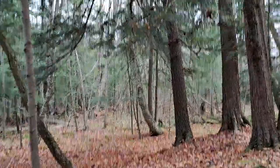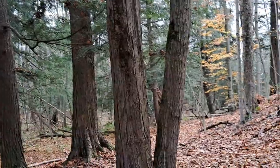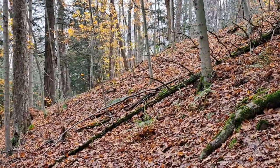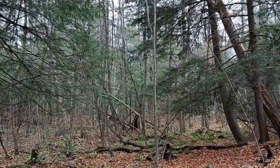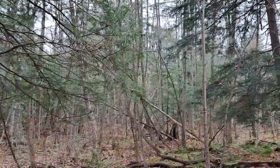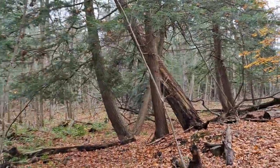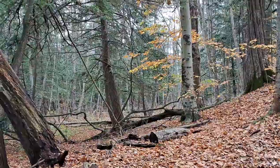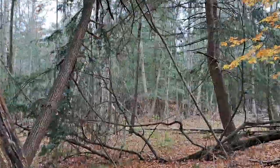I have you on manual focus, so I'm not sure how this is going to turn out. Tried something different. Thought maybe I could try to drop the pixelation a bit. It's not a very sunny day, so I lowered my light sensitivity option a bit. Or did I put it back to where it normally is? Can't say for sure. I think I put it back now that I mentioned that.